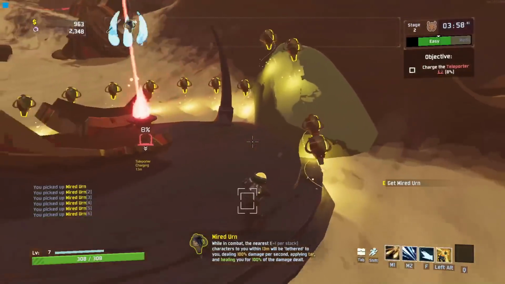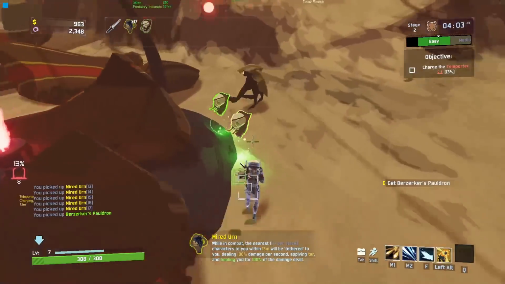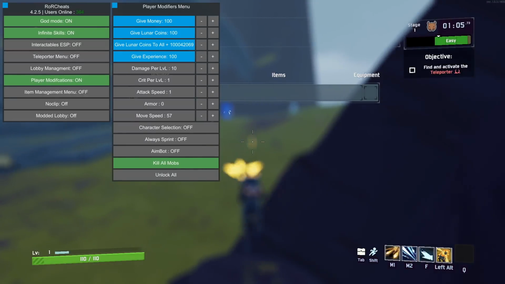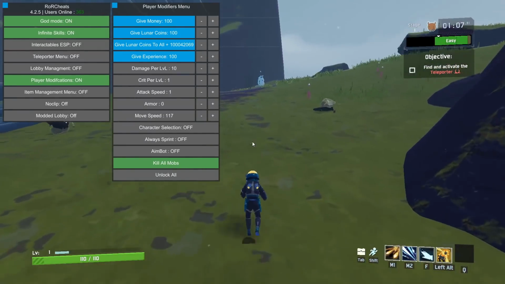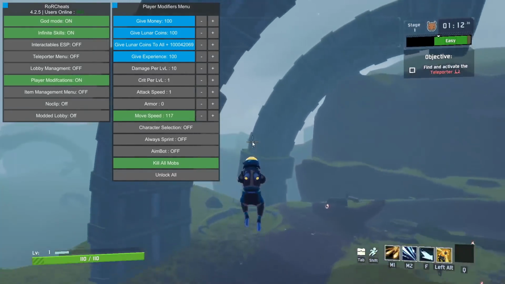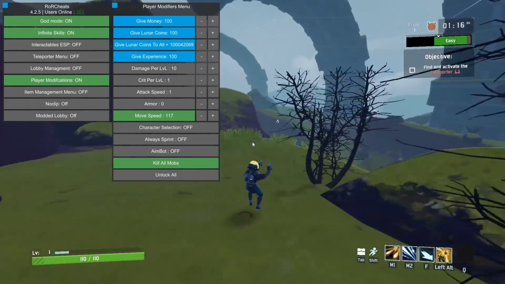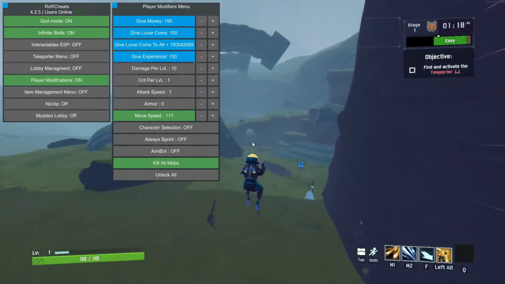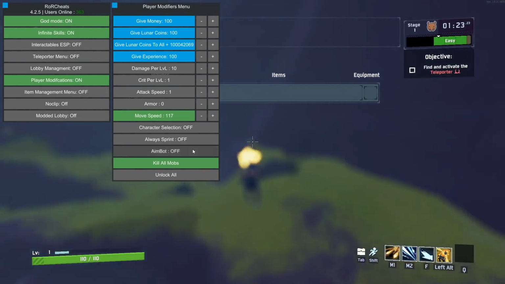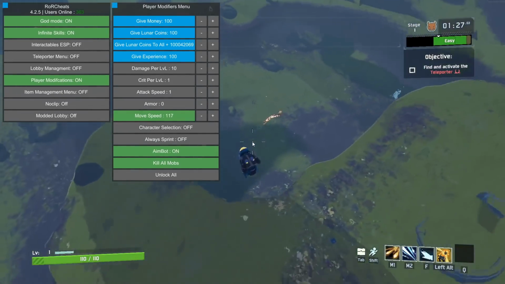You can change values of your character, for example, lunar coins, experience, damage, crit level, etc. If you ever wanted to move really, really fast but didn't want to play command and get 1,000 go-tos, you can just change your movement speed here. You can turn on always sprint, unlock all, which allows you to unlock all characters, skills, and skins. And I think this actually counts towards your achievements if you click the button too. And if you ever feel like spooking your friends, you can turn on no clip. So yeah, pretty cool mod. There's a lot of uses for it other than just straight up cheating the game, but wanted to add that for you.